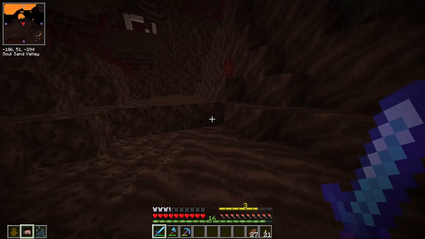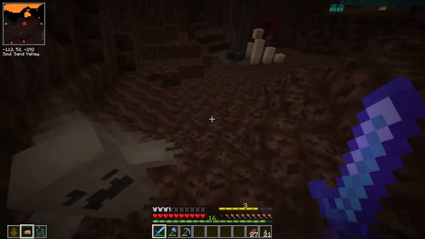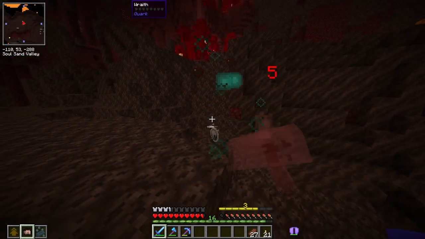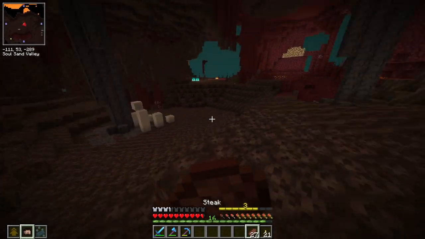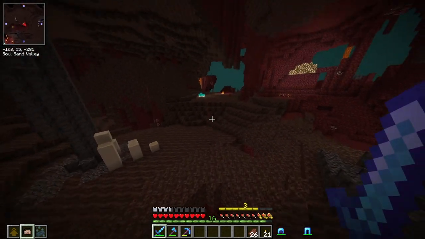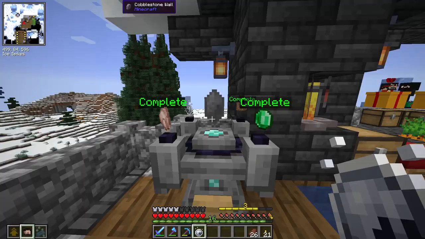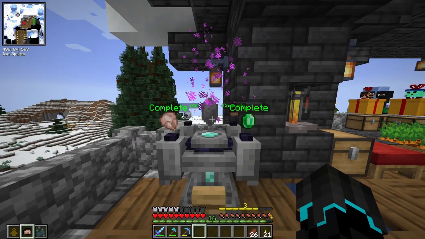Wait, that's one. So these are supposed to be like mobs that were killed in the overworld, and now they're here. I'm not sure, but anyway... There is the soul beard. Beard. I still want to say beard. Can we just call the... Ow. Can we call this the soul beard, please? I want to call it that. And boom. Second vault crystal of the day.